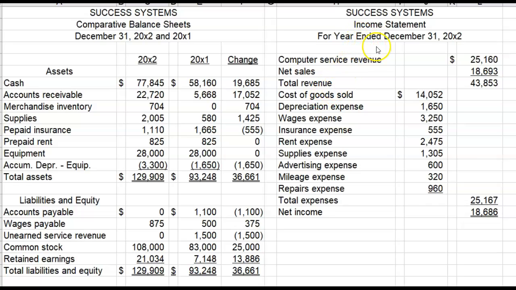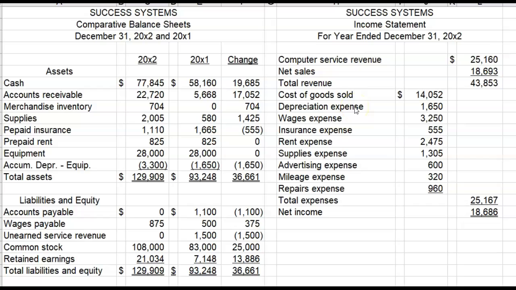In the operating activities section of a statement of cash flows prepared under the direct method, we need to show cash inflows from customers and cash outflows for various expenses. That means that we need to convert these accrual basis numbers to cash basis numbers, and that involves quite a bit of calculation, as you probably remember from your previous study of the statement of cash flows.